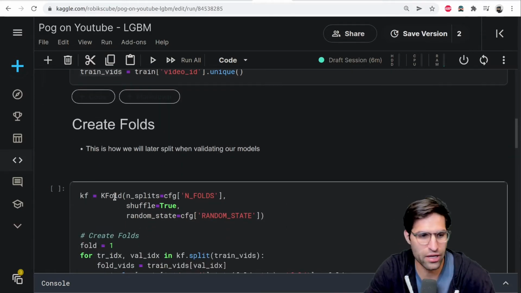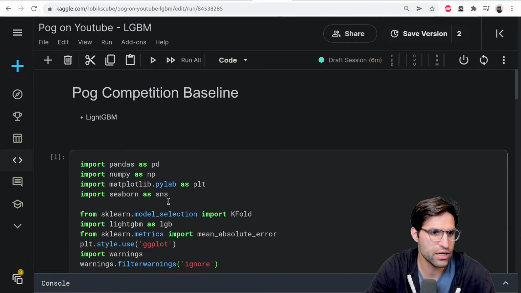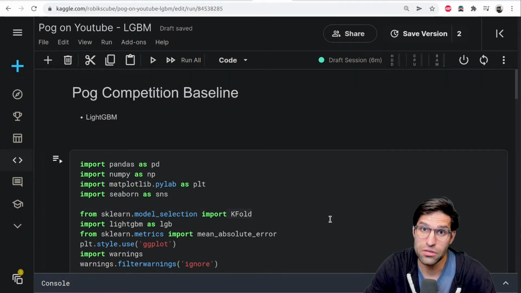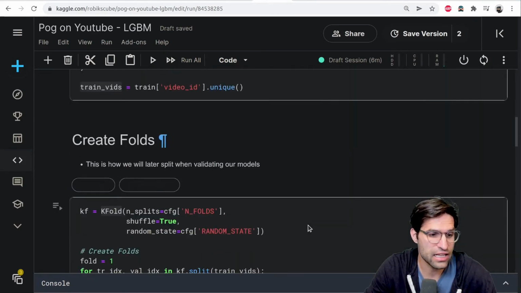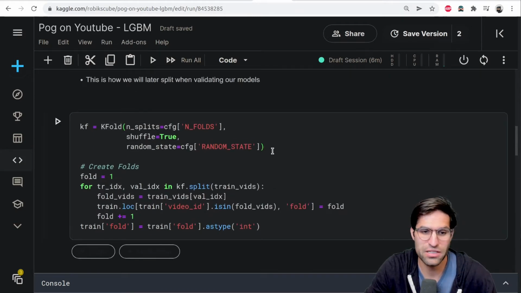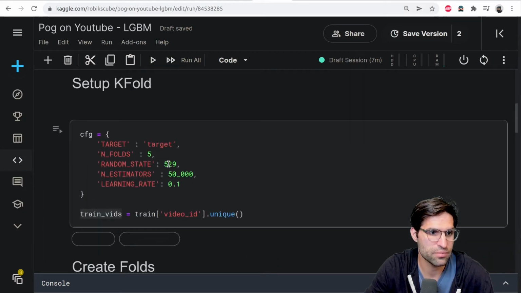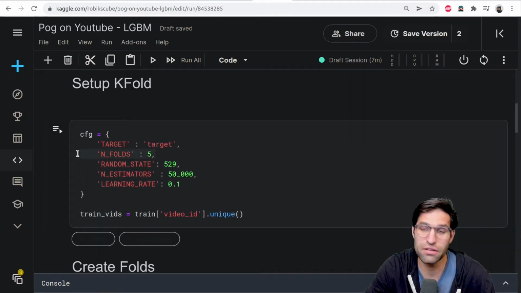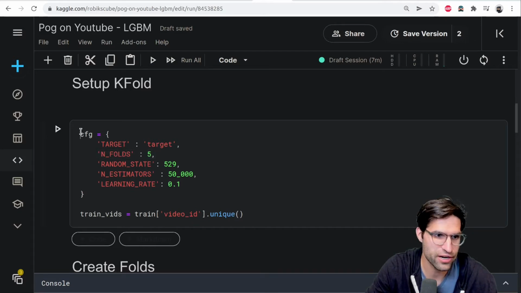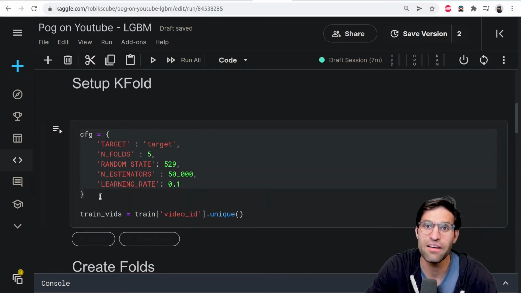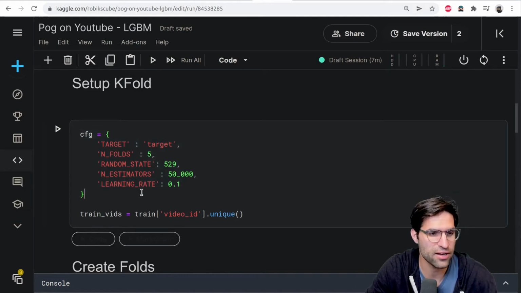So how are we going to create the folds? Well, we already imported KFold from model selection, and this allows us to easily split into these 5 different groups. We have our configuration dictionary here that stores some of the variables we'll want to come back to later on.